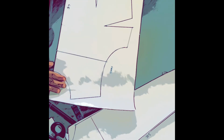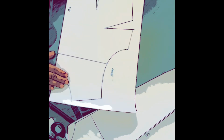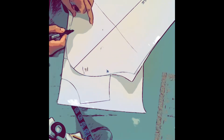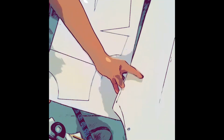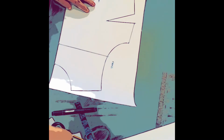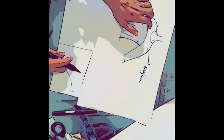Given this size 42 of the front, and then in your sleeve, this is the front, and then this is the back. So what we can do, this is your cross front, right? Our design that we showed you, like that, right? We will do like this design. Okay, now, so this is your graph line.